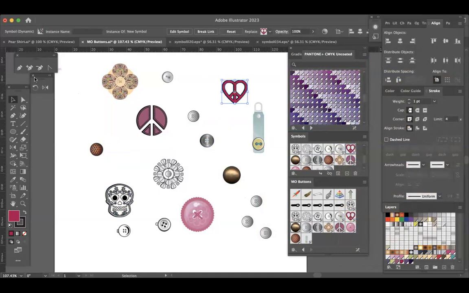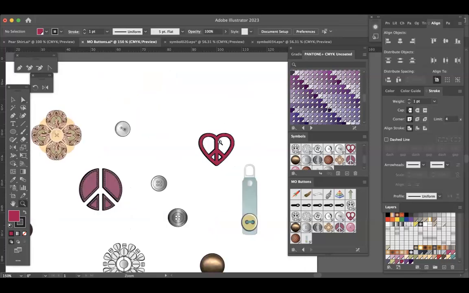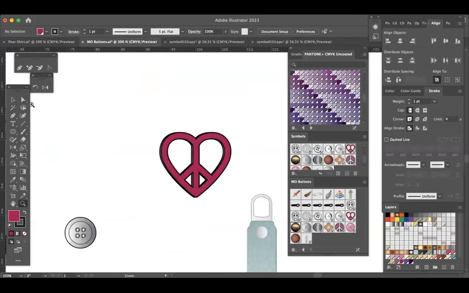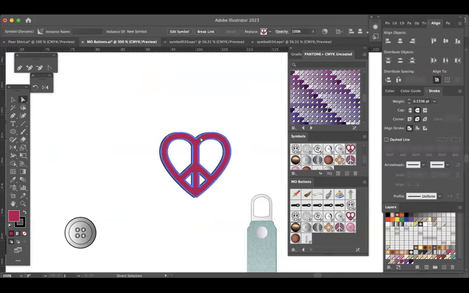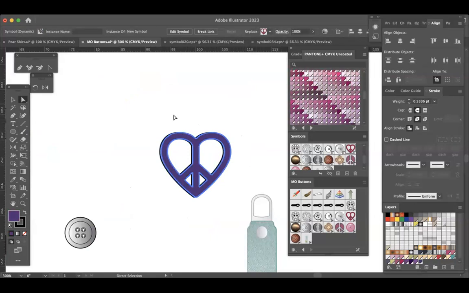Remember how I made that drawing? Let's try that again. I'm going to go in. This is a good point about recoloring. I have several stacked shapes in there, so I have to make sure I am selecting the correct shape. There we go. Sometimes when I'm recoloring, I like to use the white arrow to make sure I'm selecting the right thing in a grouped object like that, because I think I was accidentally selecting my outline as opposed to that shape there, which is the one that I want to recolor.